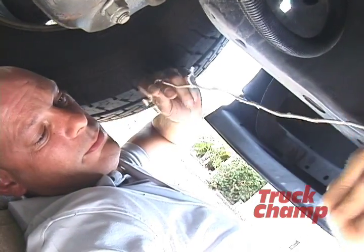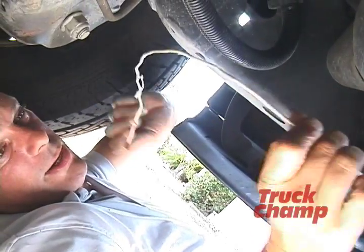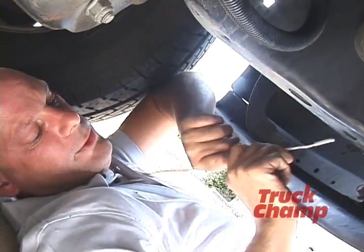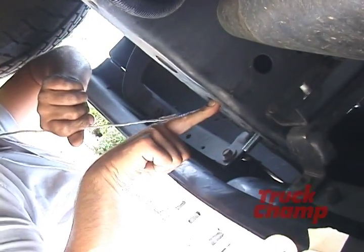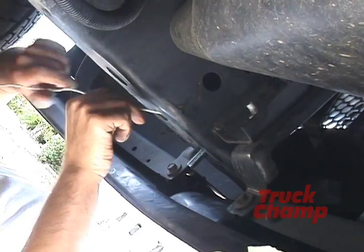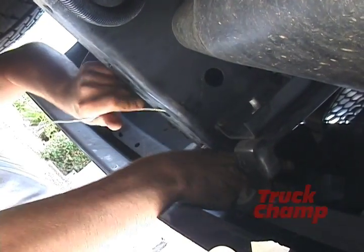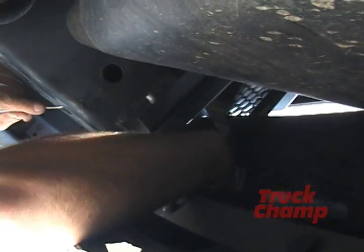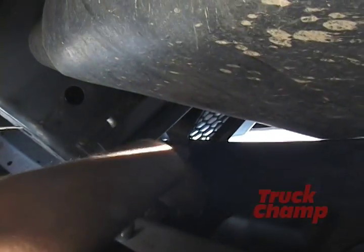And I'm going to show you how to do that now. We found some regular 12 gauge wire. It's in the house, and we're going to fish it through the second hole out towards the front of the bumper. Here we go, and it goes. You're going to find the wire over here. Fish for it for a second. There it is. Okay.